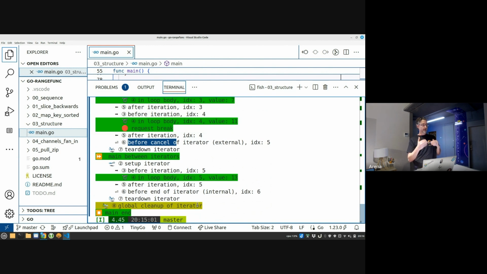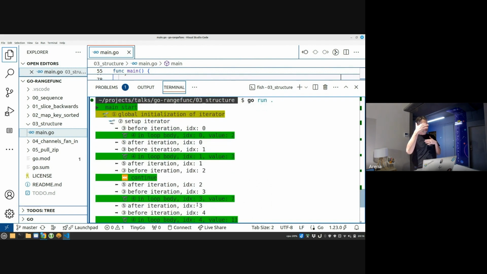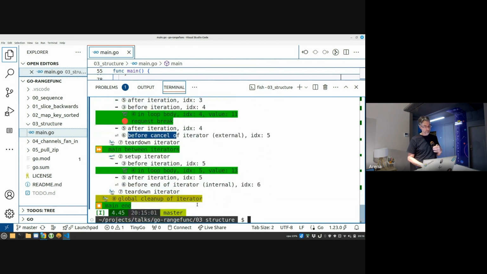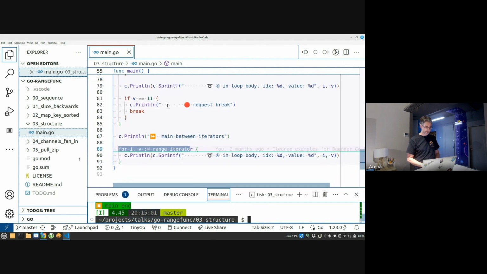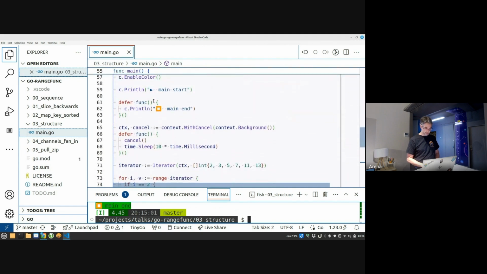So with this global part, we can really track if the iterator is completely exhausted and only close some resources or do some cleanup whenever we have processed the iterator completely. And if I quickly jump back here, this global part is done using a context.